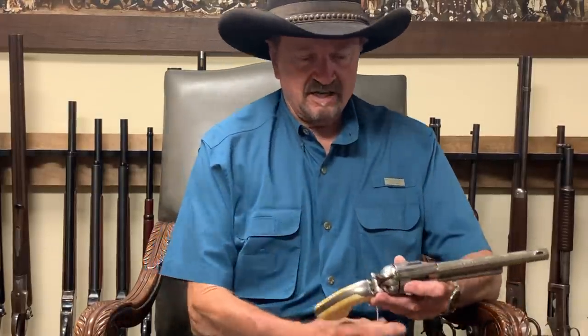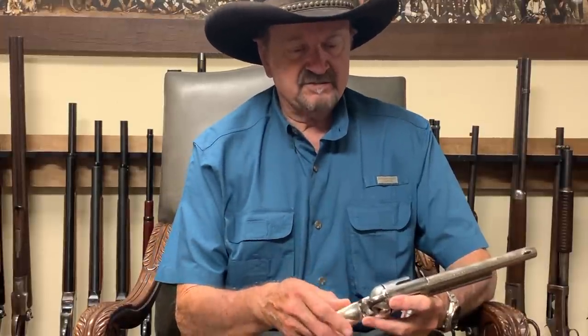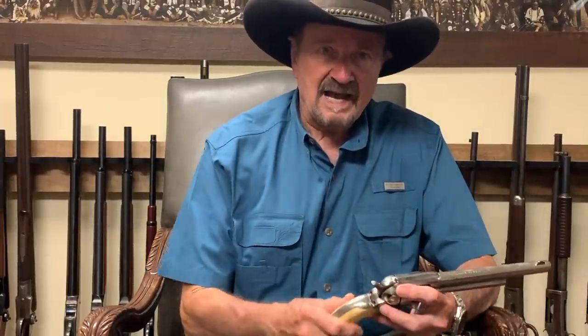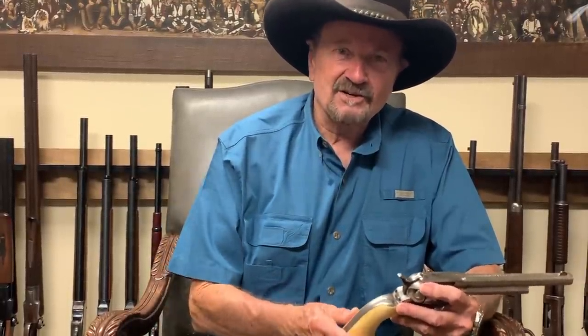This particular gun was destined to be a U.S. Cavalry model, but it may not have ever made it as such because it has factory nickel and ivory grips — I would guess they're factory, but there's no proof. This gun was probably shipped to Hartley and Graham and Company to be nickel plated and ivory grips added. It looks like Samuel Colt took this gun and sent it to Hartley and Graham to have it nickel plated and ivory grips put on so he could present it to somebody, because he was famous for doing this.